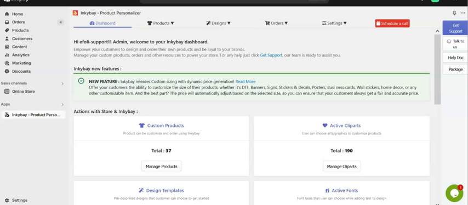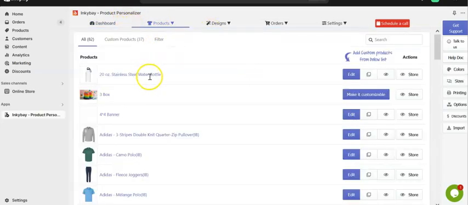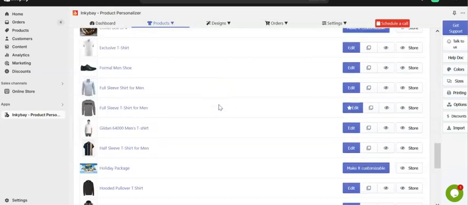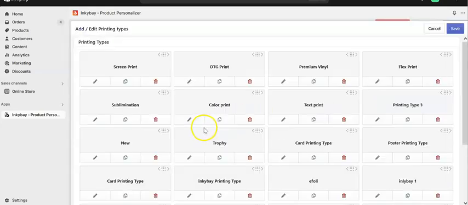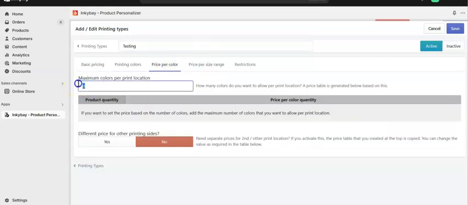For this, first you need to go to the Inkybay admin panel. Search for that product. Click on edit here. Now with the printing type, let's create a new printing type. Click on price per color and enter 3 here.